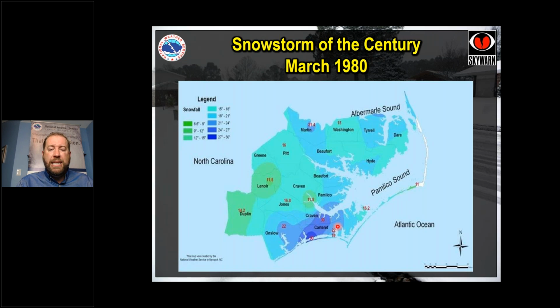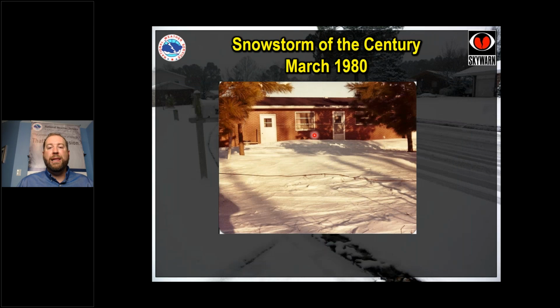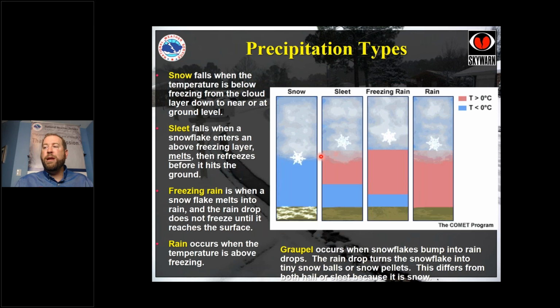This is in March of 1980, 20 to 30 inches. I live in the western part of the county, so if we get 30 inches of snow, I'm going to be really excited. Probably wouldn't happen again, but again, 20 to 30 inches of snow. And you can see a stripe up through Martin County of close to 2 feet, a tremendous amount of snow across our area, kind of late in the year. Jim Merrill, one of our forecasters that's recently retired, he was a kid in Beaufort and captured some of these pictures showing how high the snow got in that area. So pretty neat to see how much snow can fall in our area.